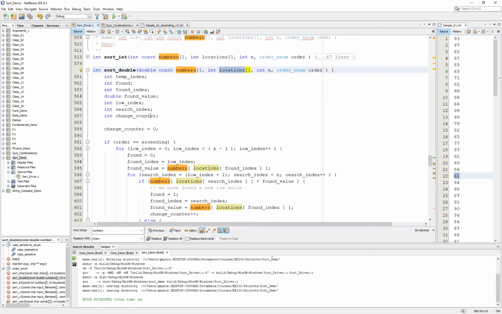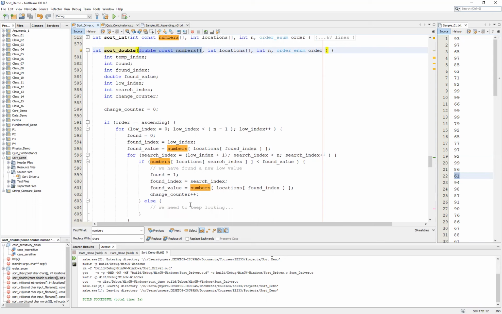But essentially the only change required within your sort double was changing this convenience variable from int found value to double found value, because your numbers vector was now a double. If you had decided to work solely with indexes in this one, then you actually didn't even need to make that change.